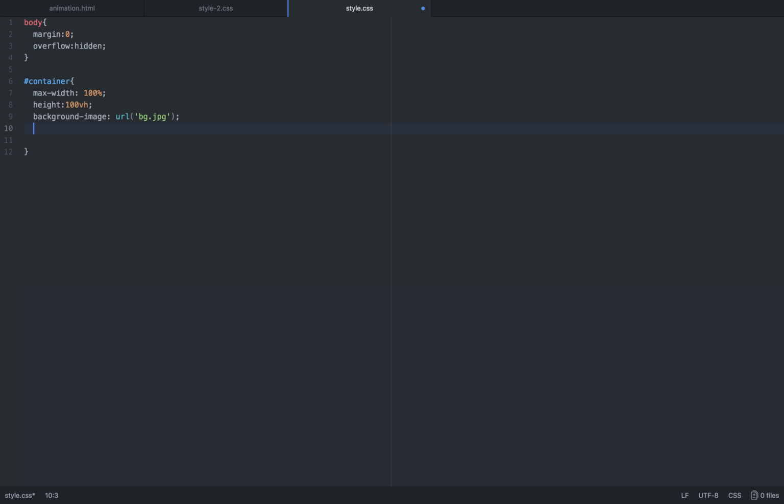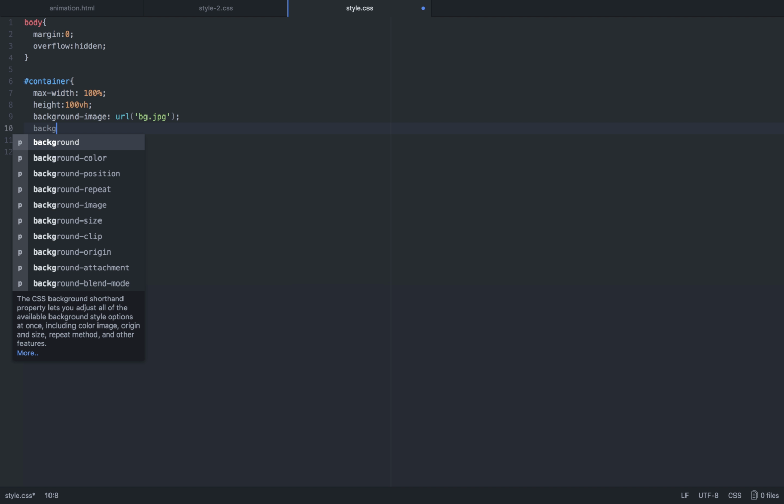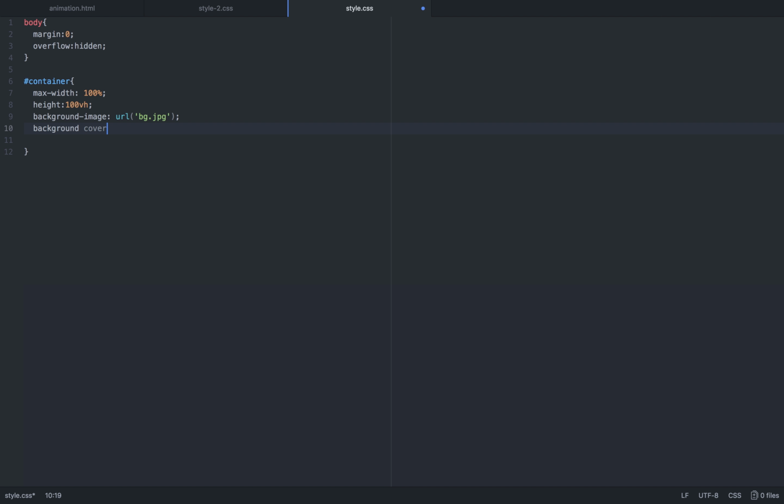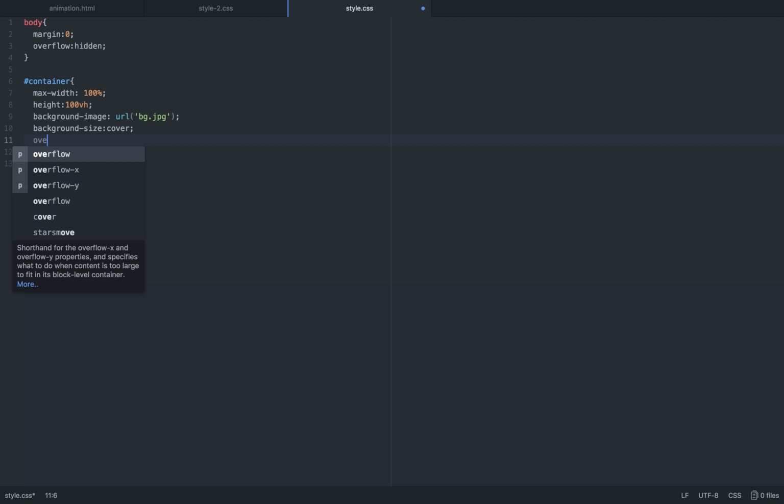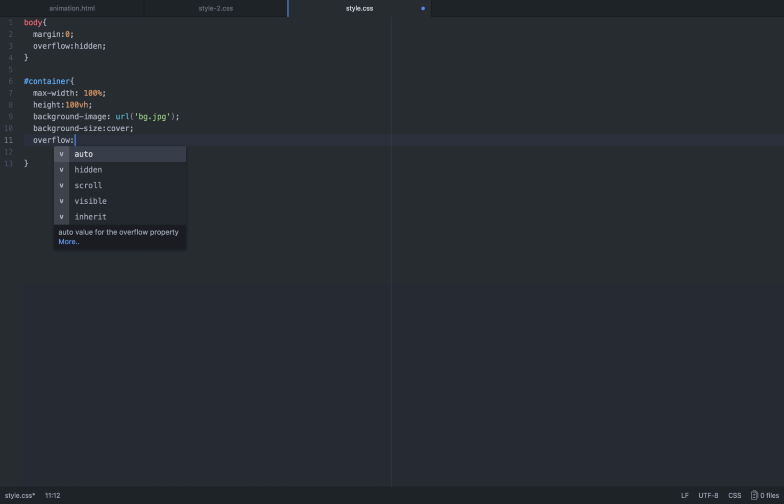Okay, then we write background size will be cover, so the entire background will be filled with this image, and then overflow will be hidden.